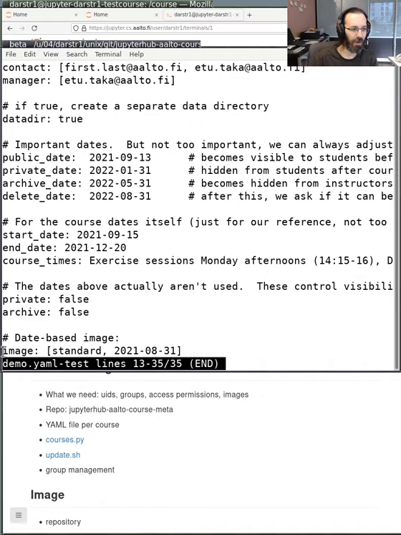And here we see the image. It uses the standard image, which basically means Python, and it uses the image as of this date. So if I make a newer image, it won't automatically get updated. But until that date, if I updated the image, they'll get all the latest changes. Another option here would be to specify the exact Docker tag of the image, so it would only use that one image. This is a point that we'll be considering next week.